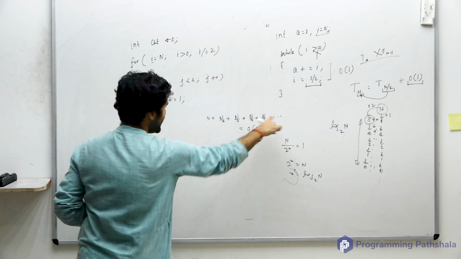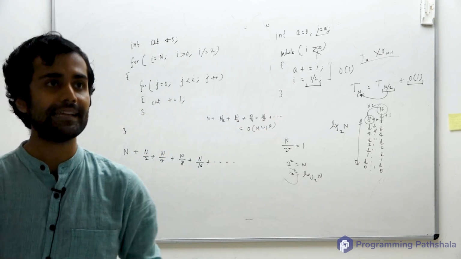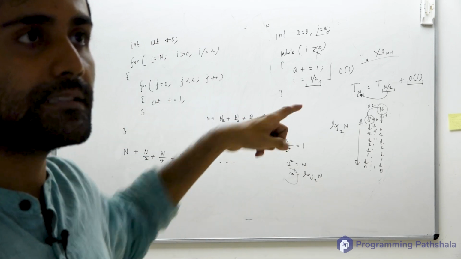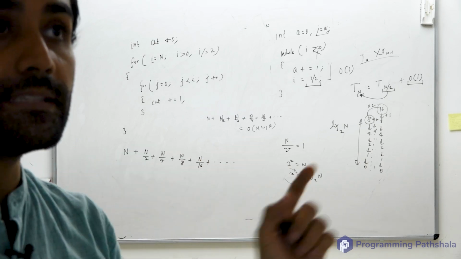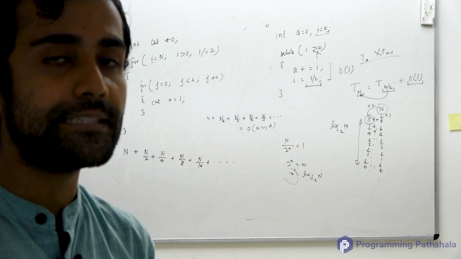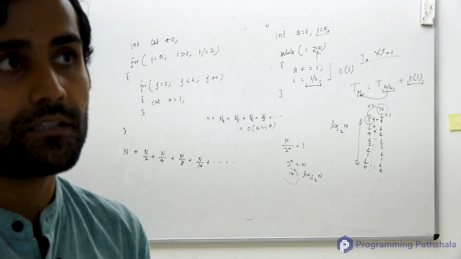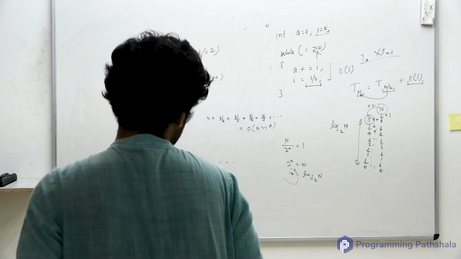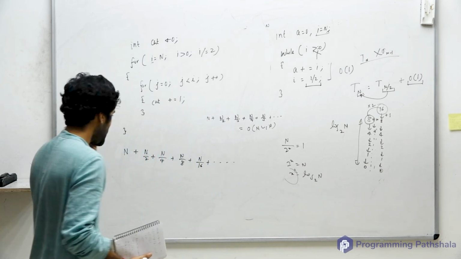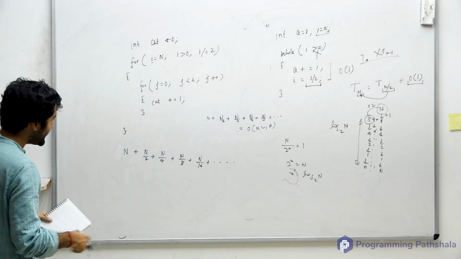Is this something like that? Just broaden your eyes and see. Is this series a true copy of that, or is it a true copy of the series that you used to get in sieve of Eratosthenes? Is it like that? No. Neither, right? So why did you say that its answer will be n log n? Okay, you made a wild guess, right?